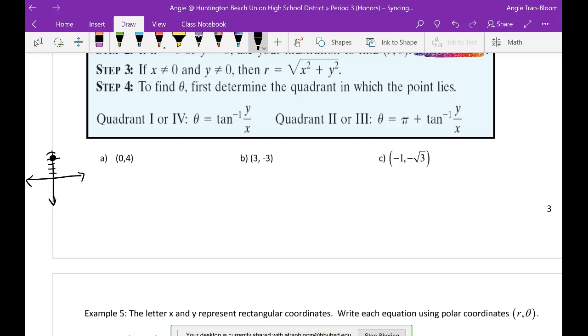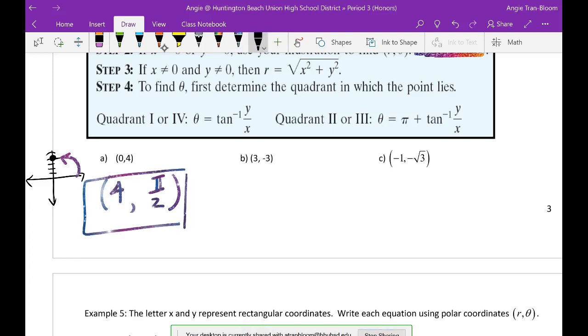Sometimes plotting a dot is enough, right? Is it possible for us to get the radius and an angle from just this graph? Yes. What angle would you like to use today? Positive angle or negative angle? Positive. Doesn't matter. What angle is that? Pi over 2. What's the radius? 4, because you go up 4 units, so the radius is 4, or r is 4. Yes, you can totally have a negative angle. So Dylan, write whatever you want to write, okay?